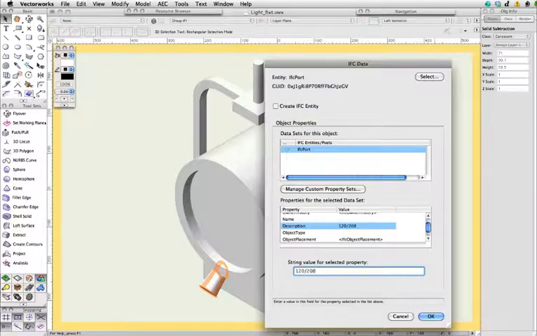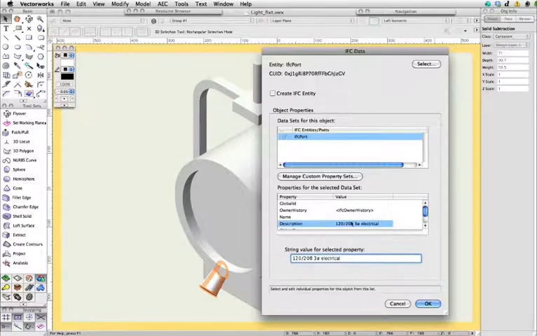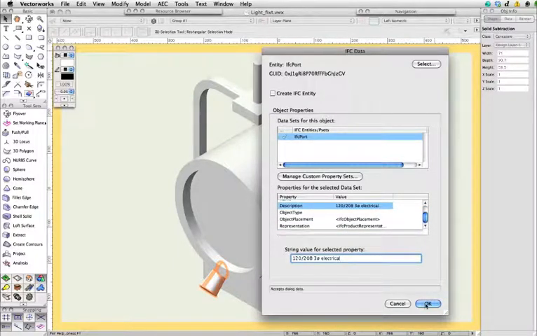120-208 three-phase electrical. And that's probably not an accurate description, but it's free-form entry in this case in terms of the description of that. This is the field, the description field, that we use in SPIE to describe the actual port type.